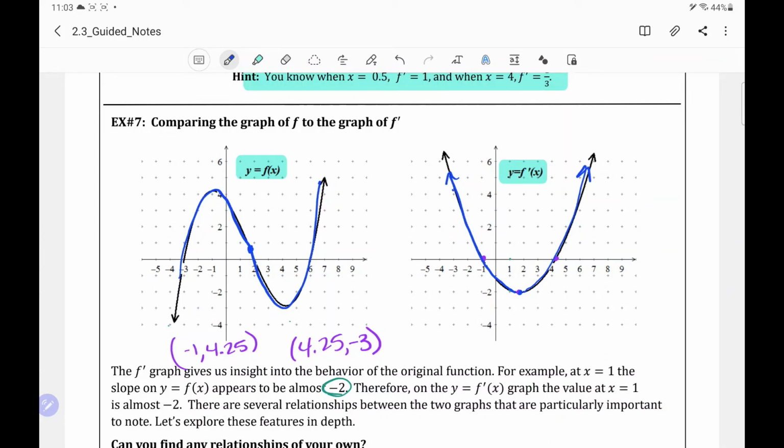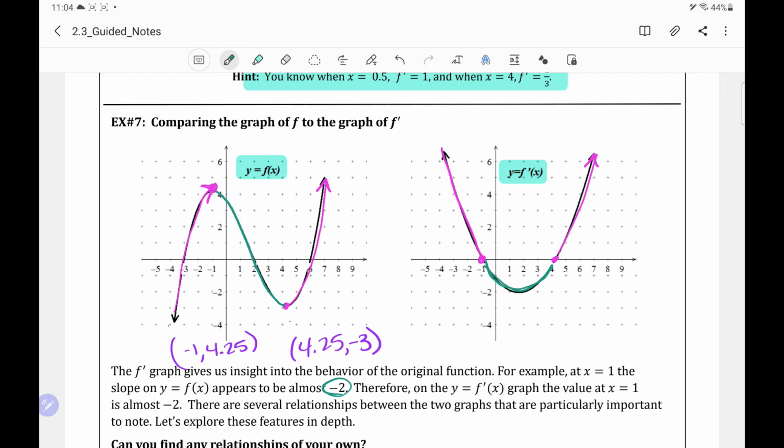let me change colors. I'm going to erase and get a different color. So on this part of the graph, slope is increasing. Remember, we said it's going up, and I did it again. Slope is going up. Notice it's positive. We said already that the zeros are the maximum and the minimum, right? So this one is positive and this one is increasing, and we're above the x-axis also.